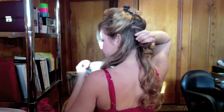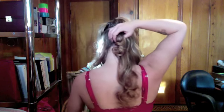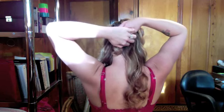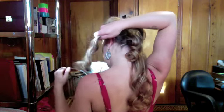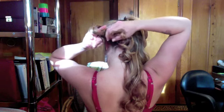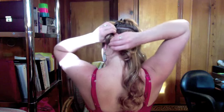And then using a bobby pin, I'm going to secure that loop in and pin it to my scalp. And I also like to use 2 bobby pins and kind of cross them over each other. That way I know that they're locked in and they're not going to fall down. So I'm going to continue to do this to all of my 4 sections in the back, making sure with a mirror that they're all about the same length and that my curls are being formed around my fingers so that they are not frizzy, because we want a really polished, sophisticated look.